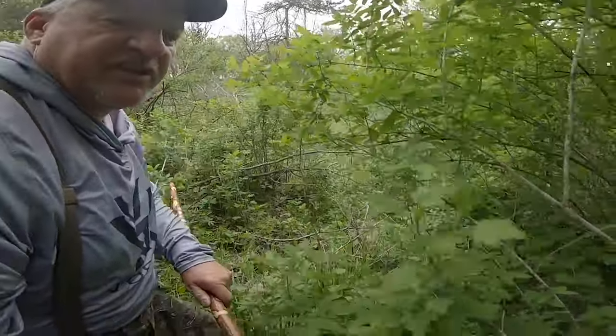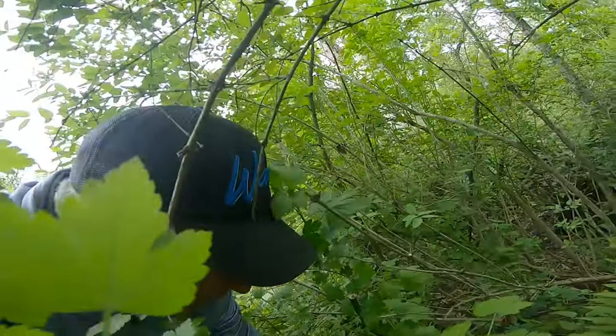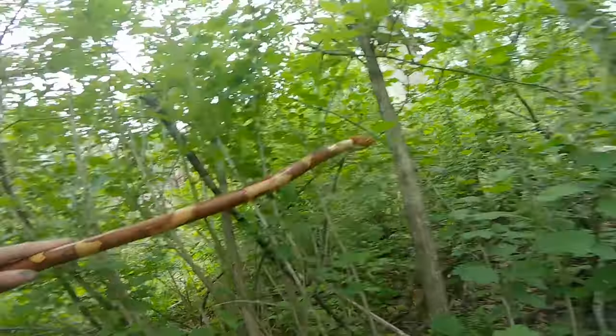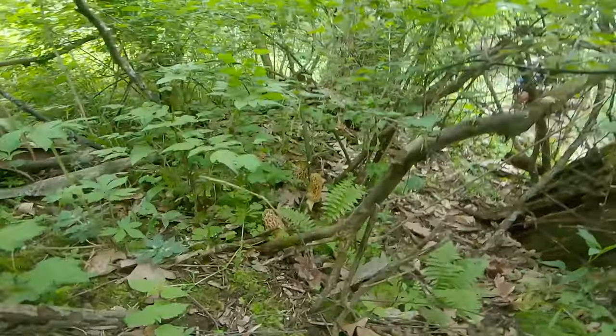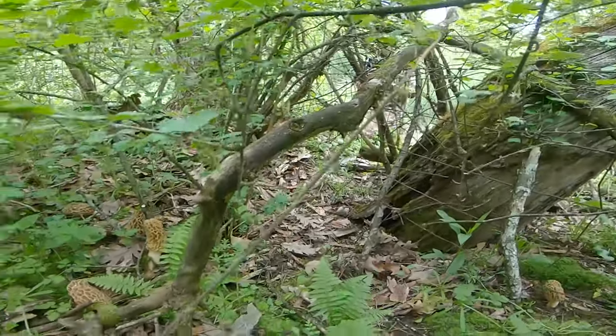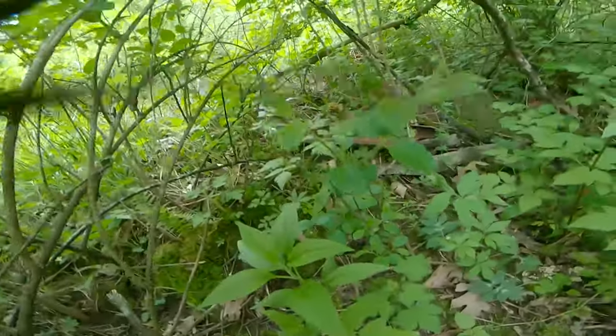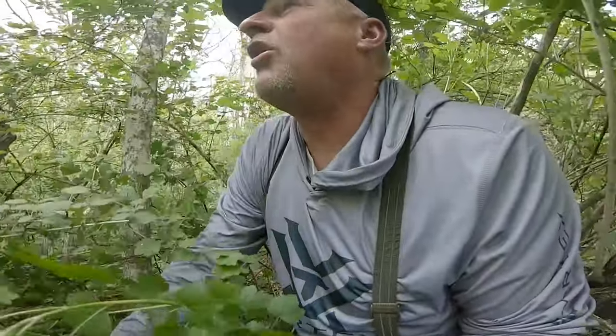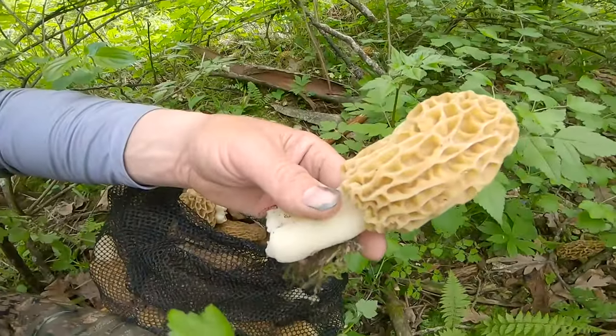Hey everybody, I'm going to get a little bit farther in here. There's a lot of foliage in here but the mushrooms are absolutely thick. Look at this - the mother lode! Look at that, absolutely the mother lode, look at all them mushrooms, they are all over the place. Look at the way back in there even too. Hand me the bag - oh man, look at this. Just keep filling. You know, sitting at home bored with nothing to do? Get out of that house!